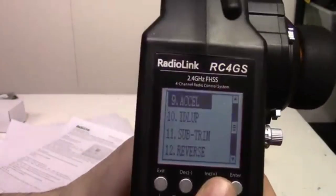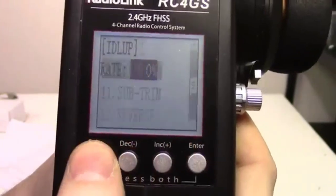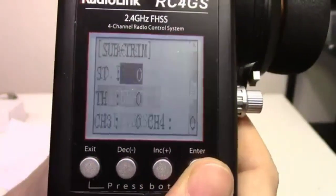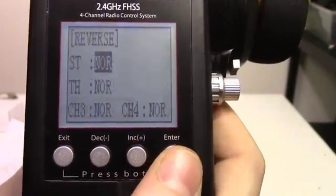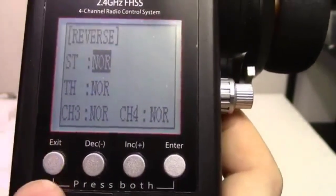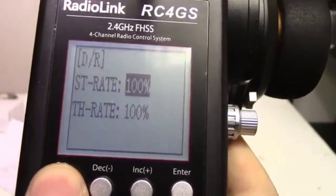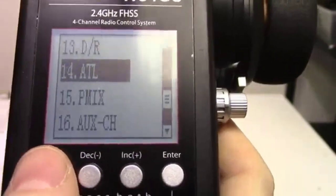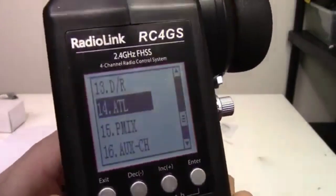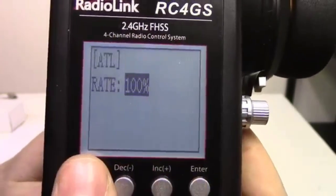So let's continue on. We've got idle up, which is another thing for running a gas engine. So I'm not really going to worry about that because I don't need it. Down again, we've got the sub trim. This is to change the trim of all the different channels. Then we've got the reverse, so you can reverse the servo direction on all the channels. Then we've got the dual rate setting. We've got ATL. I'm not sure what ATL is. Again, we can find out in the manual. So the ATL is again another thing that has to do with some sort of brake adjustment thing, which I don't need to worry about. So we're not going to worry about that.